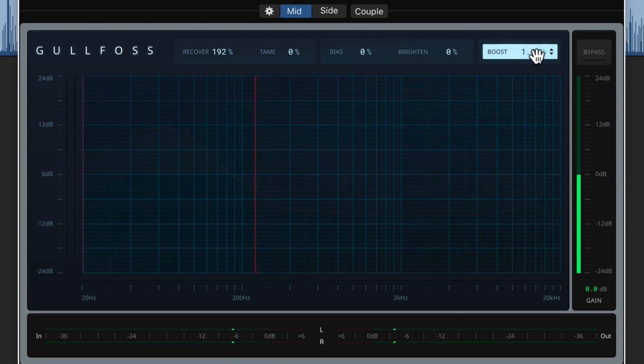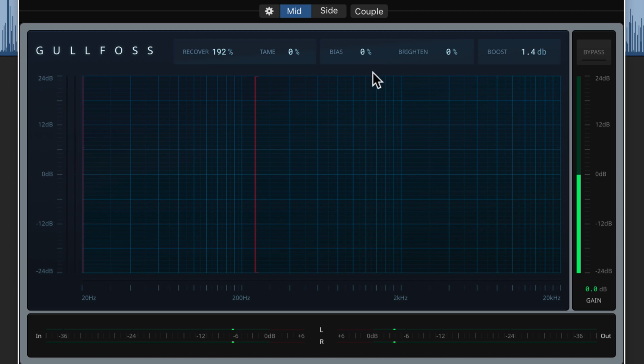But I don't want to pull that up too much because I don't want to scoop all of my mids out. I still want some of that fundamental body from the guitar, from the vocals. But as you can see in here, it's pretty easy to simultaneously recover your fundamental bass and also tame that crispiness and the tinniness just a little bit.